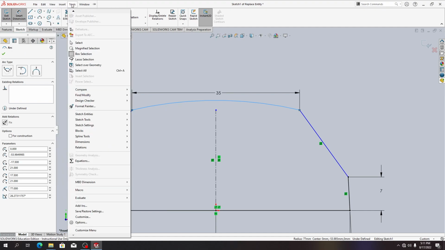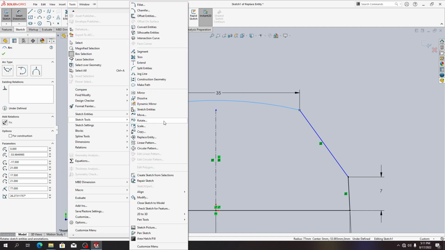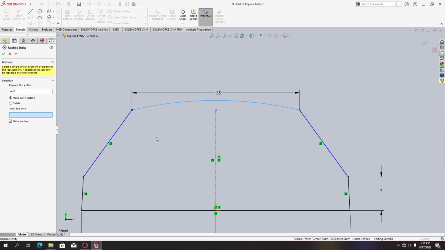Tools, sketch tools, replace entity. Yan.